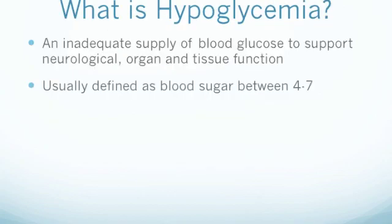Hypoglycemia can be defined as glucose in the blood that is less than adequate to support neurological, organ, and tissue function. This is usually defined by a numerical reading of 4 to 7 from a blood sugar reading. At birth, the maternal source of glucose is cut off when the umbilical cord is clamped. The infant then relies on the mother's breast milk to normalize their blood sugars. Colostrum is especially important during this time. Healthy term infants experience a transient decrease in glucose levels, but hypoglycemic infants experience a decrease in glycogen supply, inadequate gluconeogenesis — the making of glucose — or overutilization of glycogen stored during fetal life. Glucose is essential for normal brain function in newborns, and hypoglycemia can be caused by multiple factors.